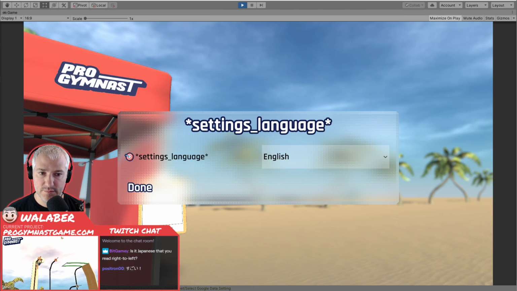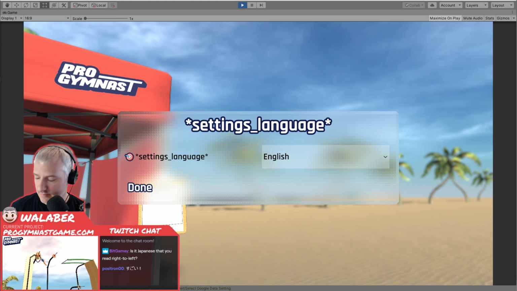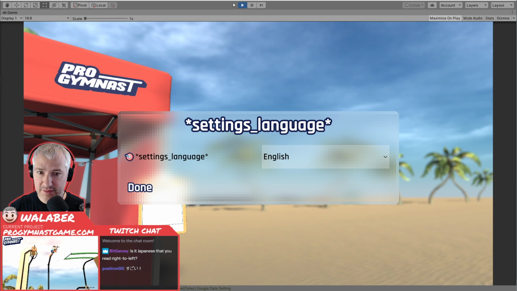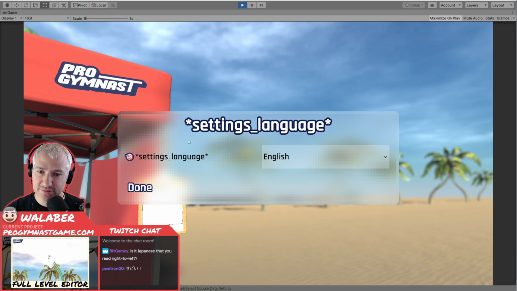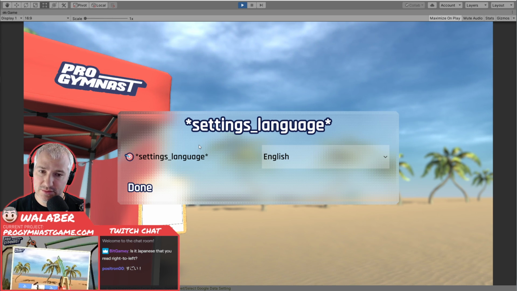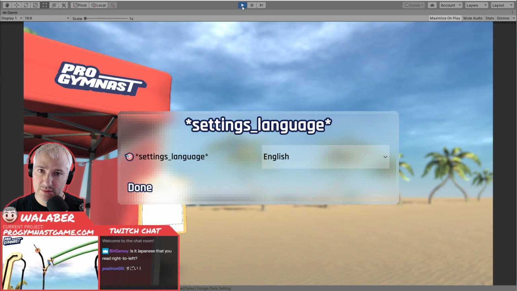Alright. Language. Oh my god. We don't have a key here for settings underscore language. We also probably should differentiate between these two. Let's fix that.